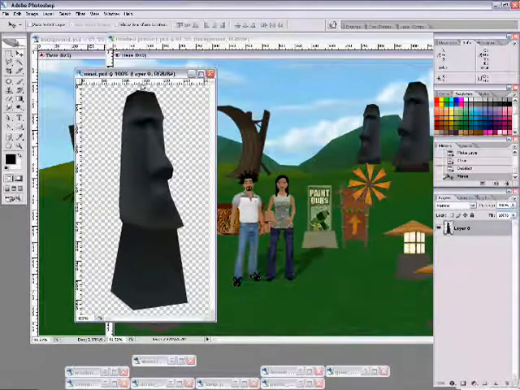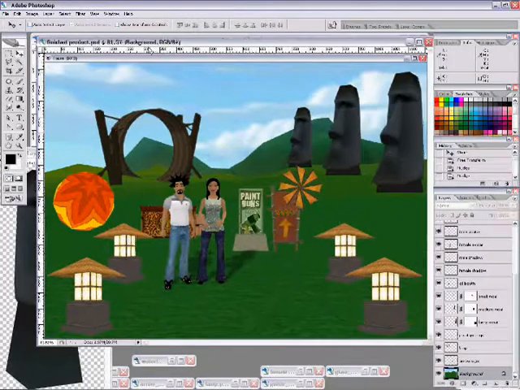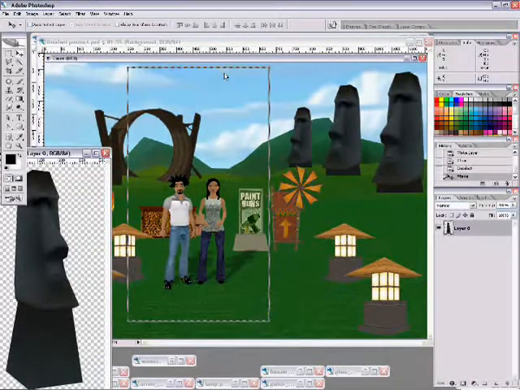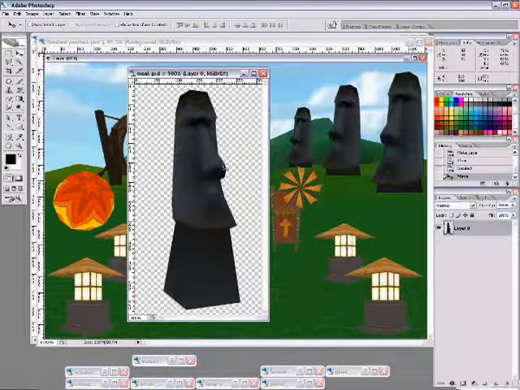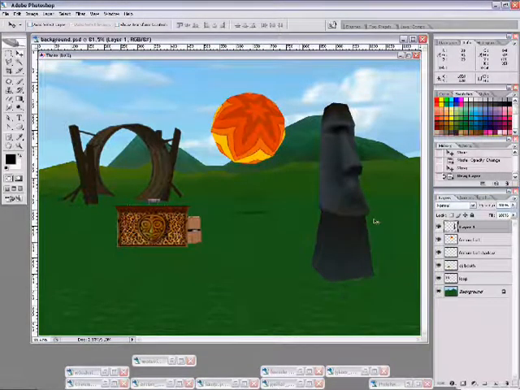That's right, our little friend the moai in the original shot is facing in the opposite direction. So we're going to go ahead and pull our moai into our picture. There we go, there he is.